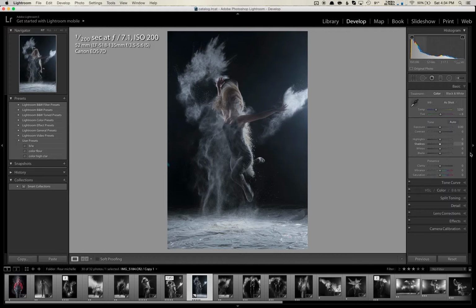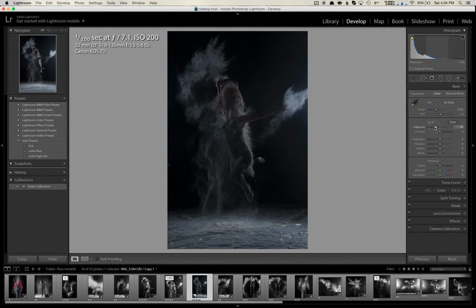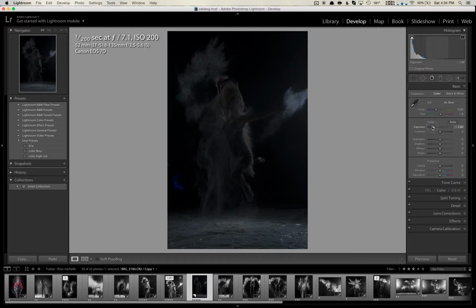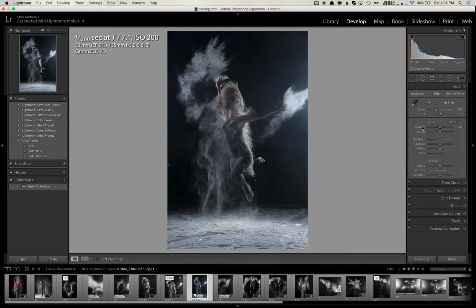So if I wanted to, I could bring this everywhere down, and it's still not bad. We don't get that weird shade of gray that you would get if you had a completely overblown highlight. But anyway, first looking at this, I know I want to improve the mid-tone contrast and the highlights in this area right here and then in the flower. We have a dark black somewhere in the entire frame, and we have a bright white somewhere in the entire frame, but it's not necessarily in this area.